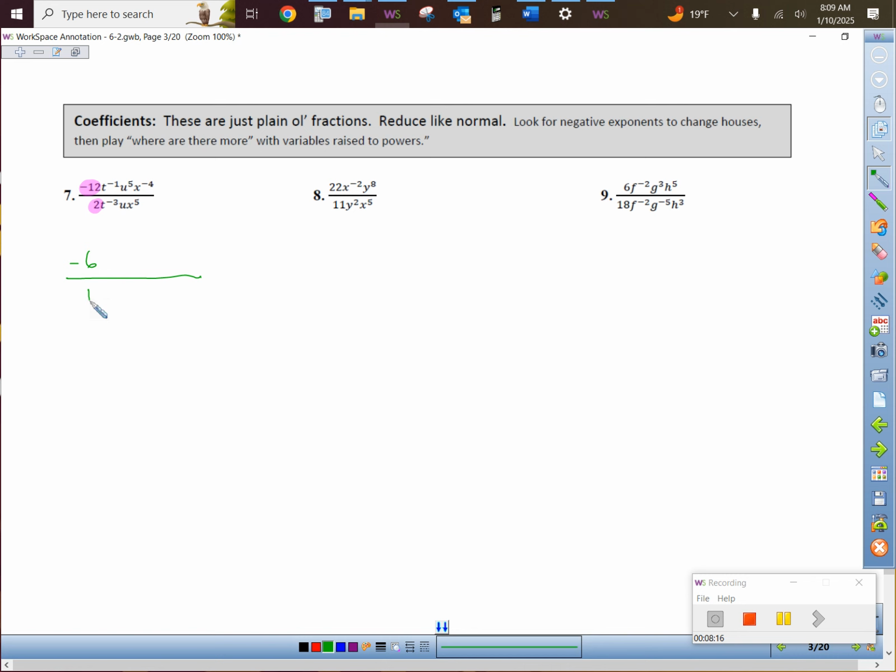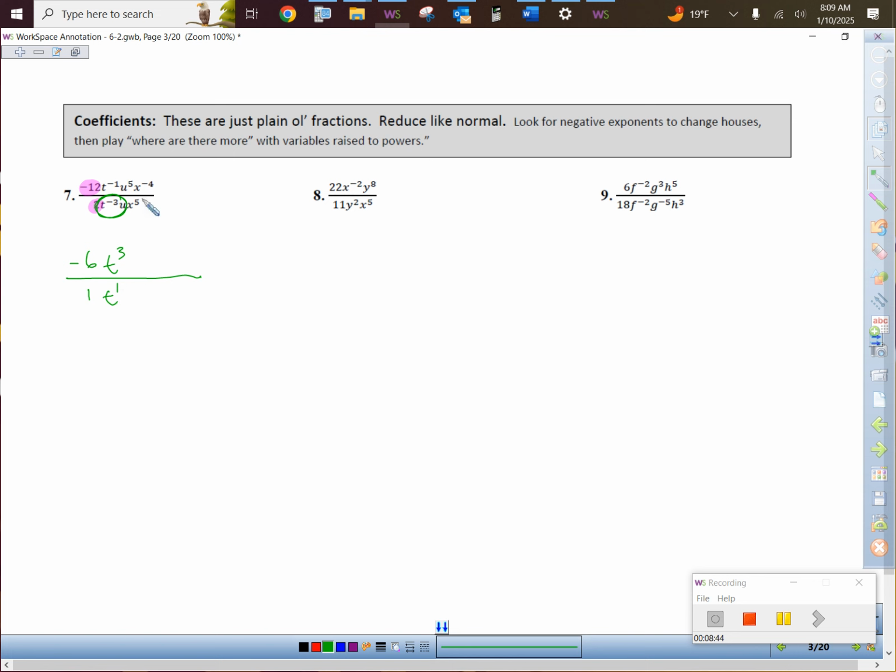Oh, no. Look at those T's. Negative exponents downstairs, negative exponents upstairs. I would ask you to not be a hero and try to do this in one move. We're going to do this in a couple of moves. Talk to me about this. Should it change houses? Yes or no? So that would become a T cubed upstairs. And this other one becomes a T to the first downstairs. Are you with me on that? As we get more comfortable, maybe you can do that in one move, but 9 times out of 10, we're probably going to make a mistake as a rookie on this. So we're just going to say, okay, I've got a double switch house. I'm just going to do it, and then I'll clean it up later.